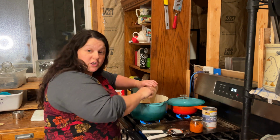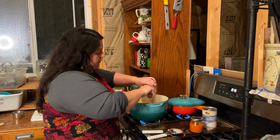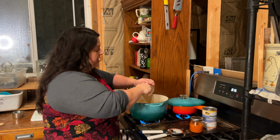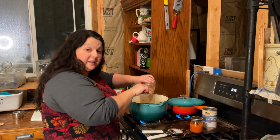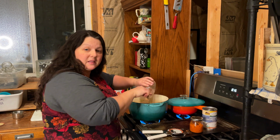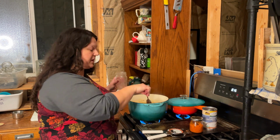If you had fresh chicken, you could cut up maybe a large size breast and cook it up and put it in here. Or if it was raw, you could cut it up. You would just add that raw chicken in at the beginning when we added the potatoes. That way it would make sure it was cooked all the way through. Now I'm going to chop up any big chunks.